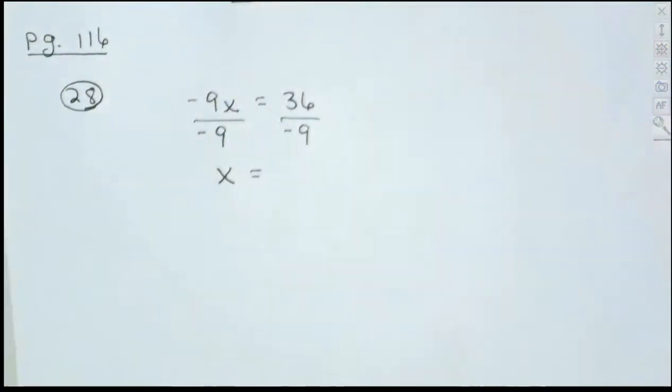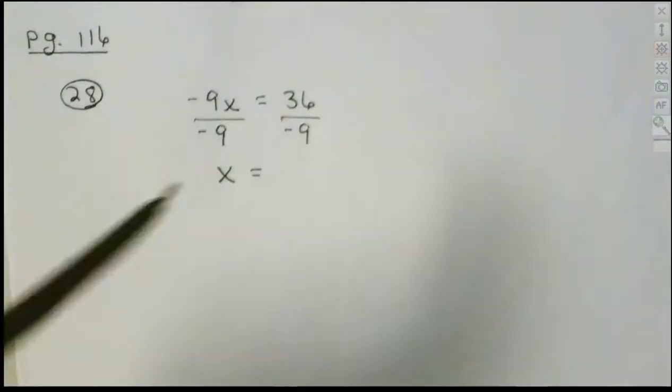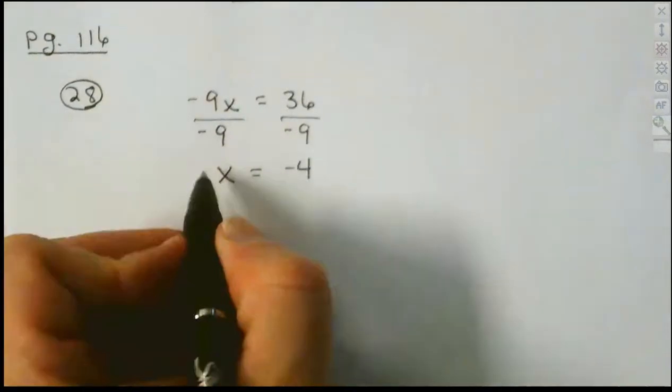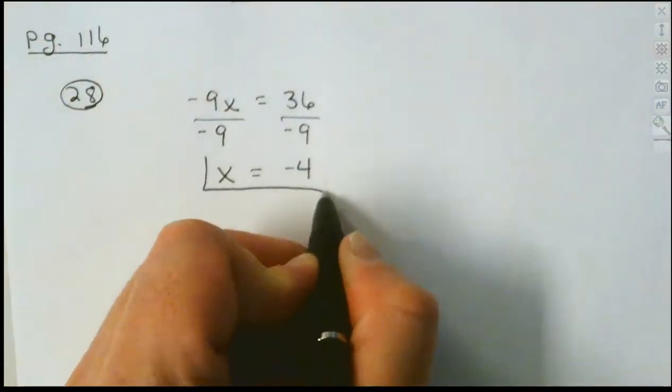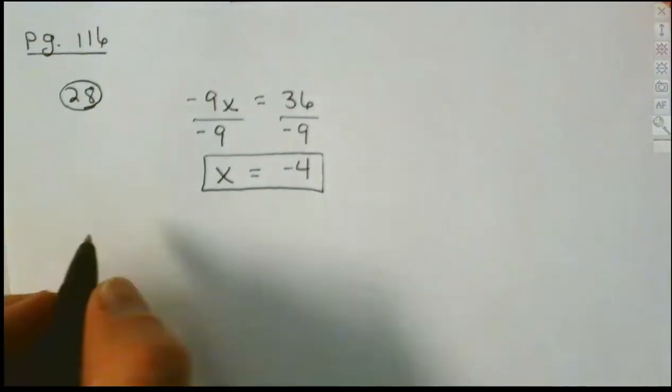Now what about 36 over 9? Well, we might be able to reduce that down a bit, because 36 and 9 both have a 3 in them. So let's see how far we can go with this. Maybe even further, because if we take 36 and we divide that by 9, what do we get? We get 4. And positive divided by negative makes it a what? Negative. So what would my complete and finished answer be? Negative 4. So in that case, my answer is negative 4. Right? We didn't have to move things around. We just used division.